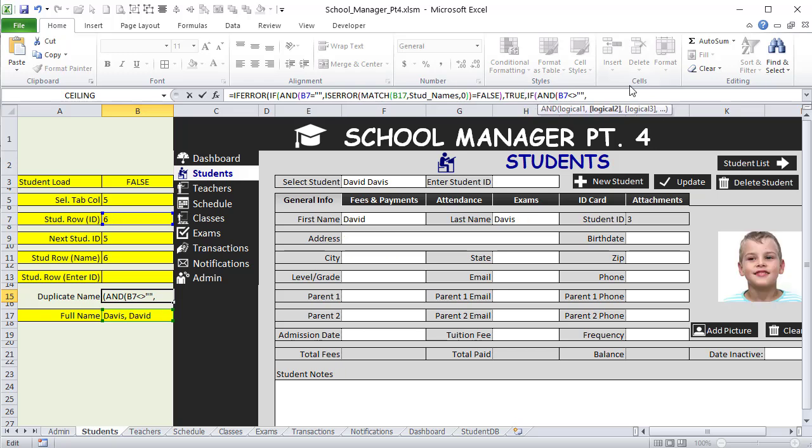So how would we do that? Okay, in MATCH, what are we matching here? Of course, we're looking up whatever's in B17. We're going to match it with the student names here. We want an exact match, so it's going to be 0. Then we also want to look for the row. So plus 3, we need to locate the row. So we've got to add 3 on that. Now that's it for the AND. If that does not equal B7, then we know we've got a match, right?